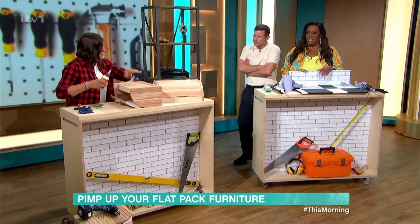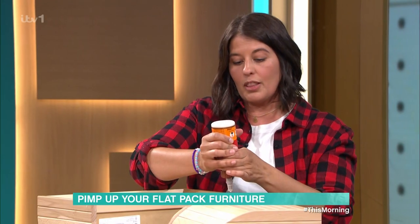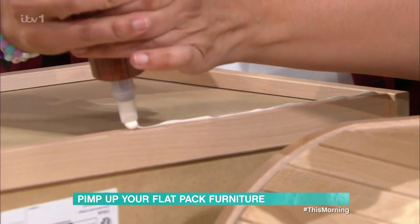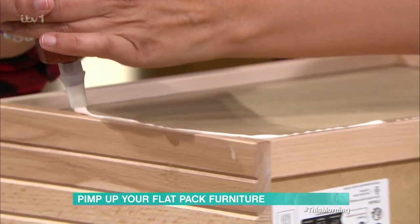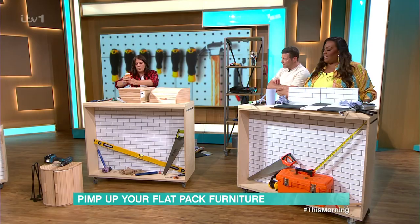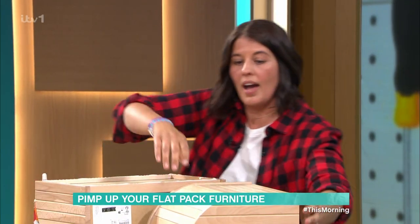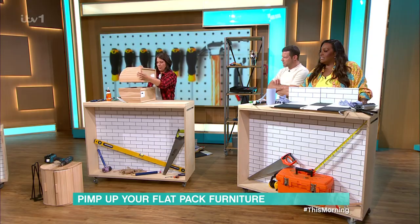You need two bread bins, and then you're going to stick them together with some wood glue. So put your wood glue around your bread bins like this. I've not seen this trend yet. Oh, it's gone everywhere. It has gone absolutely everywhere. In the bread bin world, you put your bread bins on top of each other.